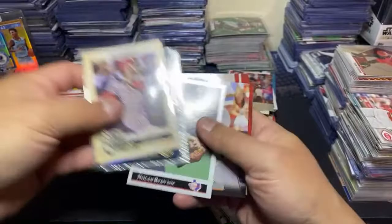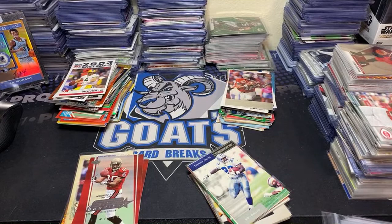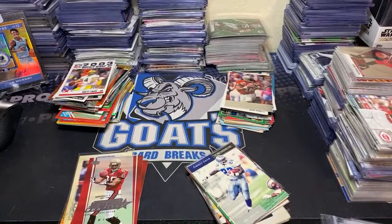Oh, the Cruz. Oh, I didn't even realize it was Nelly Cruz. That's funny. Going to Burke. Burke don't even have a stack. That's the first card. Starting a new one, right, Berkey? Starting a new one. Oh, yeah. John Kitna? Yeah, man. Remember John Kitna, bro. Come on now.